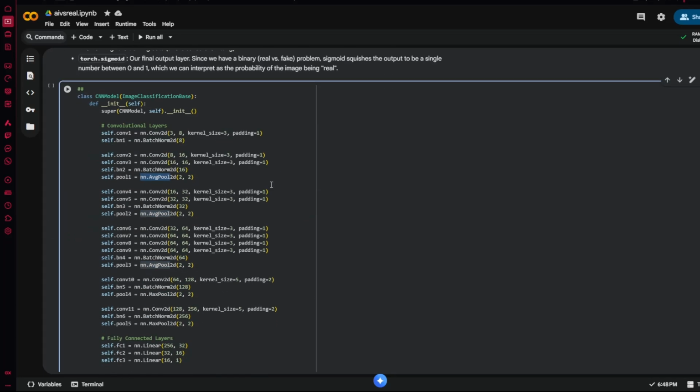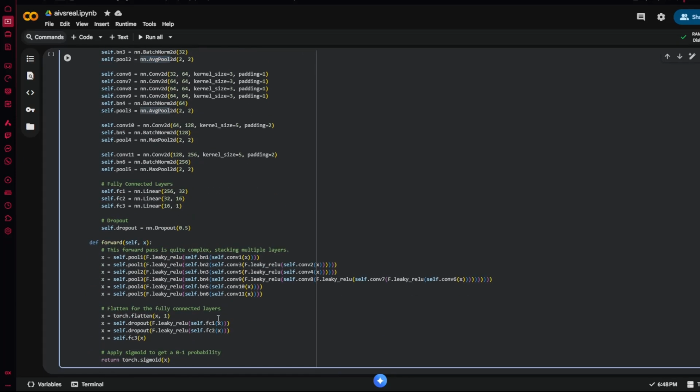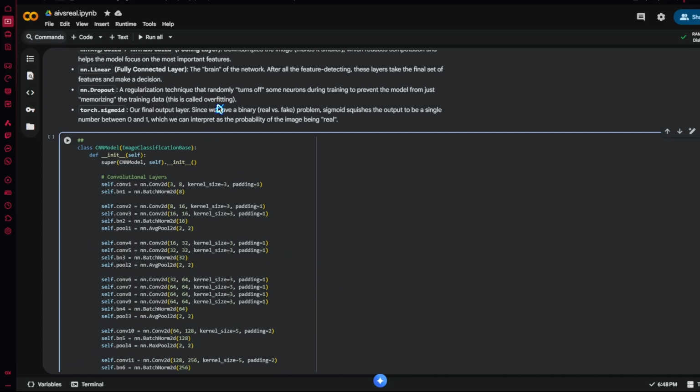Finally, we have the sigmoid. It's our final output layer. Because we have a binary problem, sigmoid squishes the output to a single number between 0 and 1, which helps us interpret the probability of the image being real.